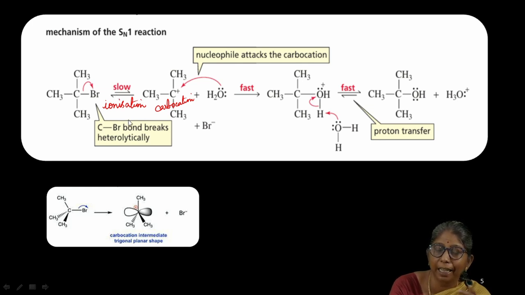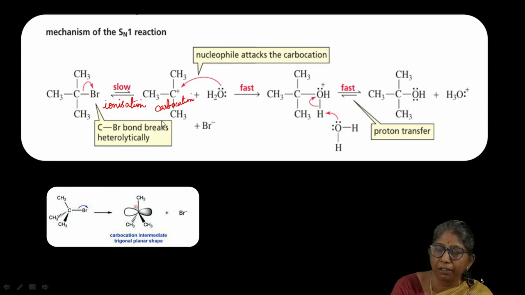And in the second step, the nucleophile attacks. Here we can use a very weak nucleophile, because the rate of the reaction does not depend on the concentration of the nucleophile. So even a weak nucleophile can undergo the reaction. A water molecule, being a neutral nucleophile, attacks the carbocation, and the oxygen carries a positive charge, giving an OH2 with positively charged oxygen. In the next step, the fast step, another water molecule removes that H plus, and the product formed is a tertiary alcohol.